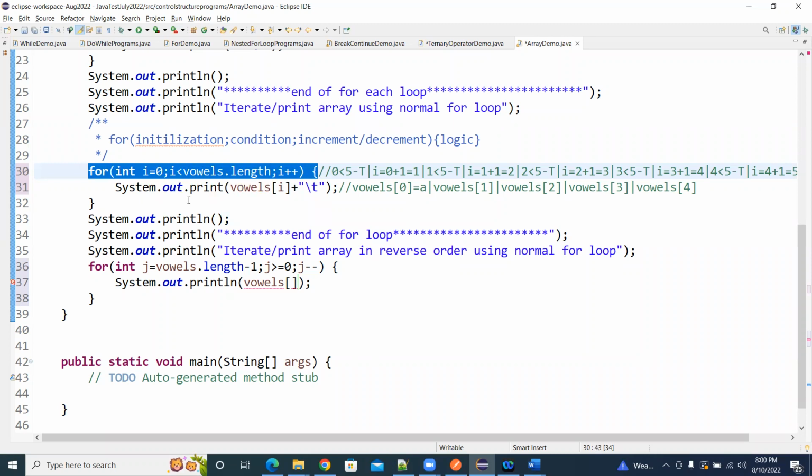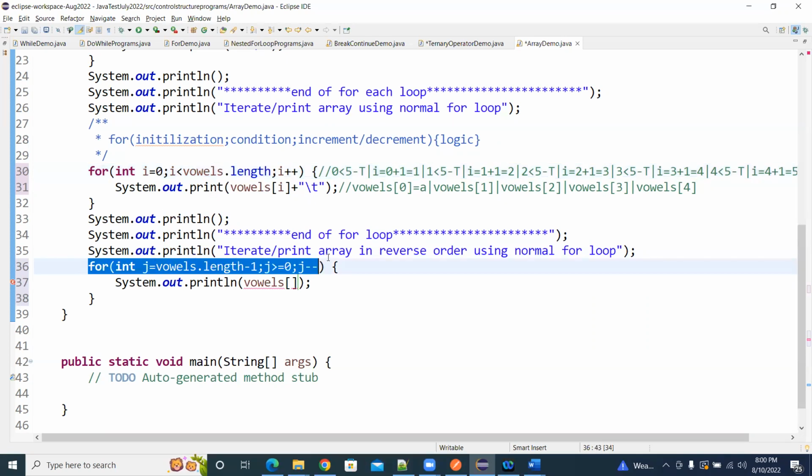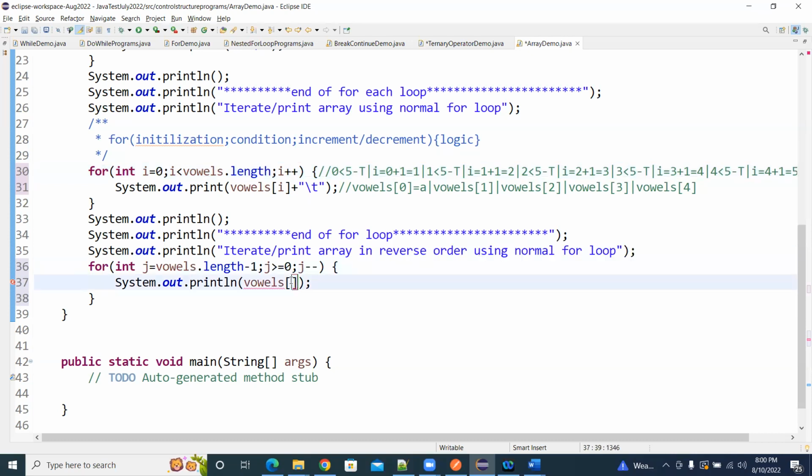Integer? Integer is not the index. Integer is a data type. I is the index name here. And here, what is the index name? J. So give the J here. J is the index name.